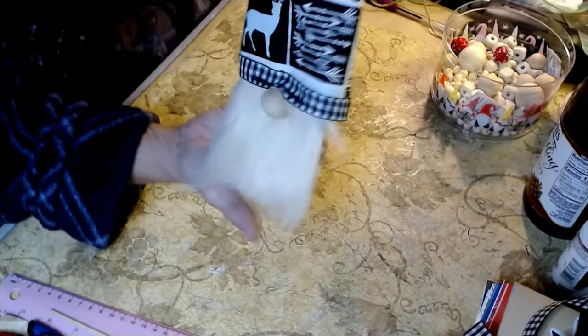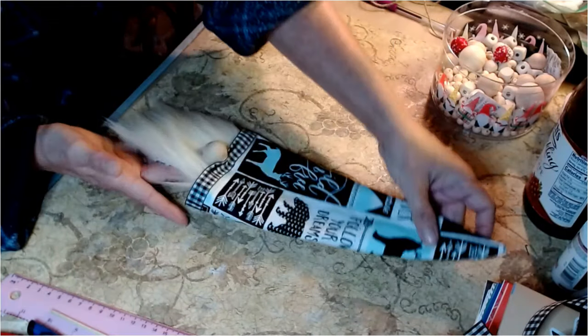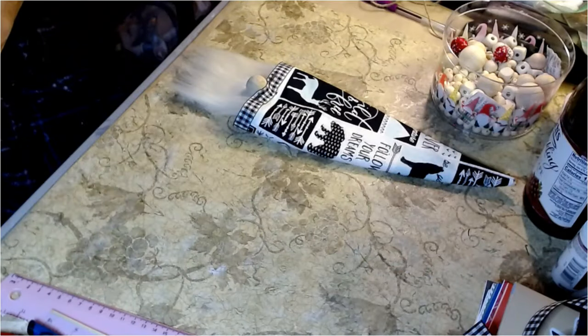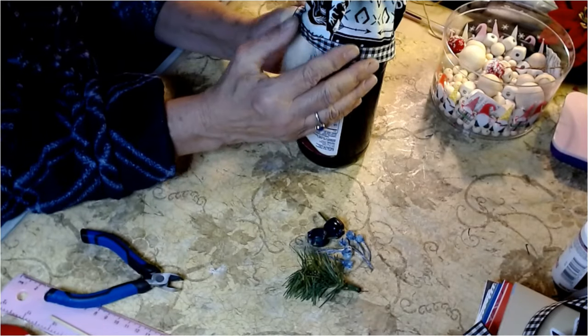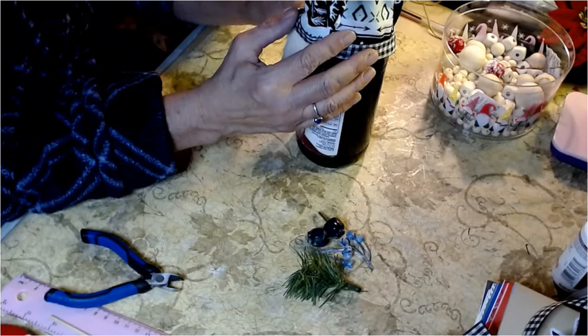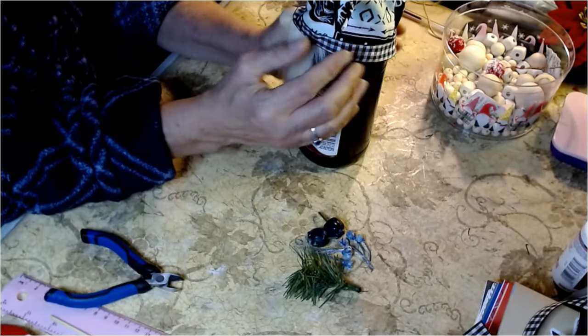Okay. There we are so far. Absolutely adorable. Now we're going to start our embellishments. And as you're going through, you want to make sure that you're putting your gnome onto your bottle, so you know what's going on. And if you've got to tweak anything, you can do it at that time.